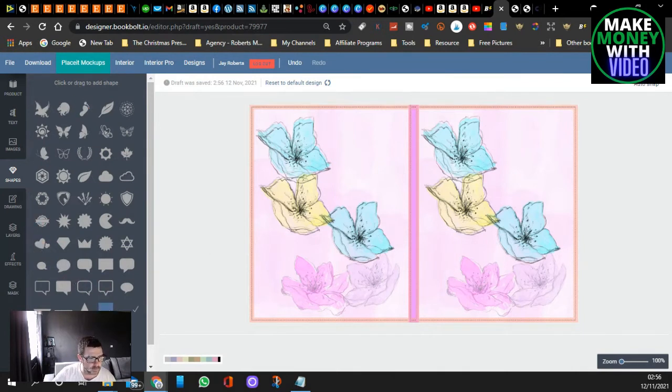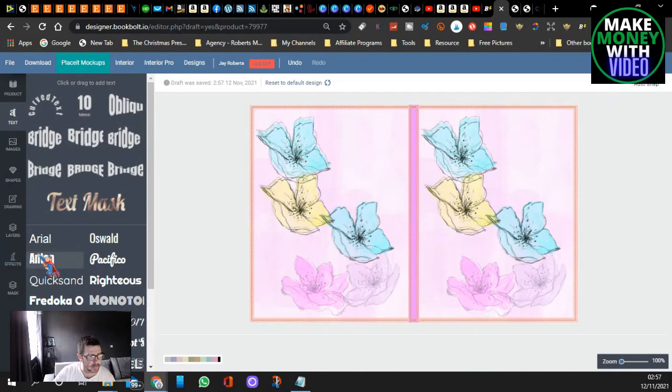Well, what we can do, guys, drag a little box on there. In fact, I don't want the box, so you click there, get rid of it. I want some text. We need to add text. Pretty much drag and drop. It's quite easy, guys. Double click on it to change the text. I'm just going to call it a notebook, guys. That's all it is, isn't it? It'd help if I could spell.